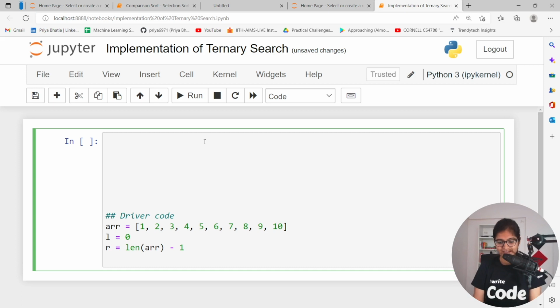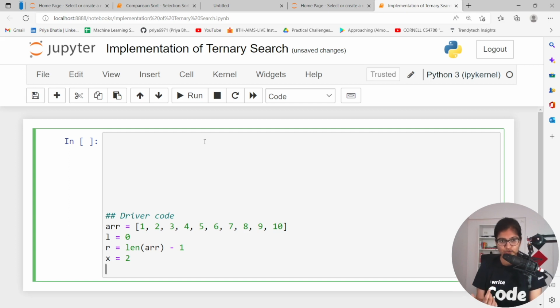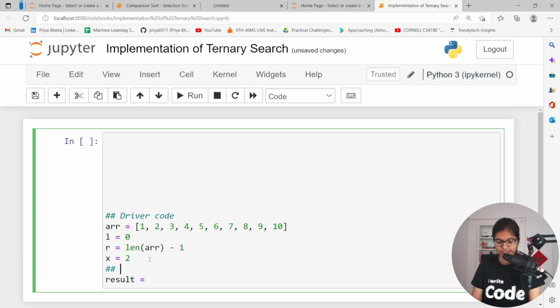And now I can mention which element I want to search for. For example, I'm looking for the element 2, which means at what particular index this element is present. Now, the result is this. Here we can do a simple function calling. I will create one function by the name of ternary search.